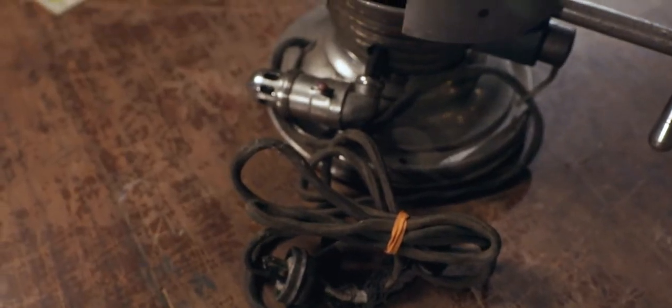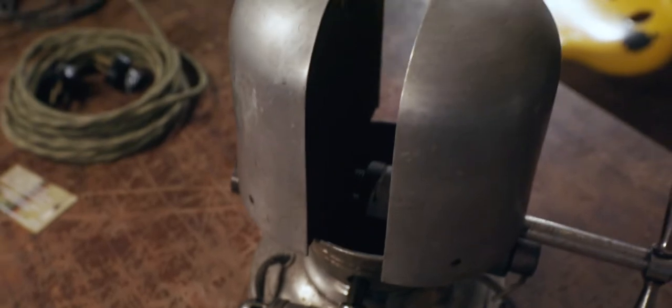I'll show you a look at some of these things and then I'm going to go ahead and replace these power cords and show you what they look like afterwards.